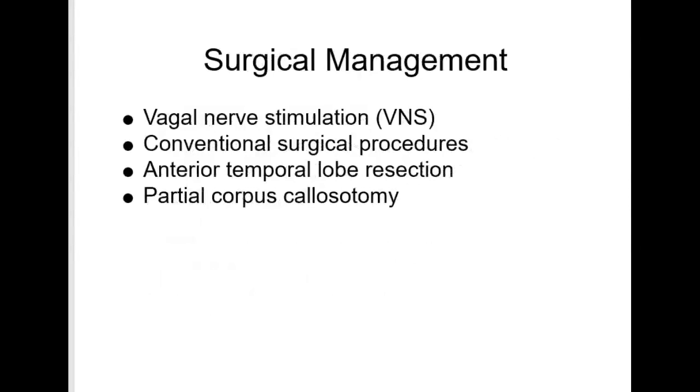Patients who cannot be managed effectively with drug therapy may be candidates for surgery, including vagal nerve stimulation. Vagal nerve stimulation is just like it sounds. It's something that stimulates the vagus nerve. So there's a stimulating device that's implanted into the chest wall with electrodes that are attached to the left vagus nerve. And they're constantly stimulating that vagus nerve, which helps prevent seizures. Also, the patient can activate the vagal nerve stimulator with a handheld magnet if they start experiencing an aura, and that would abort the seizure.